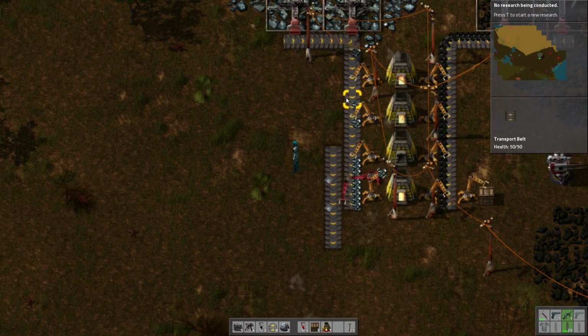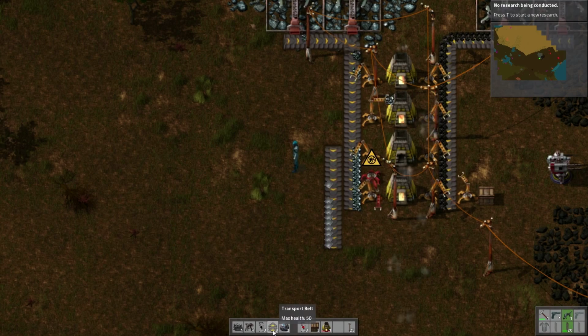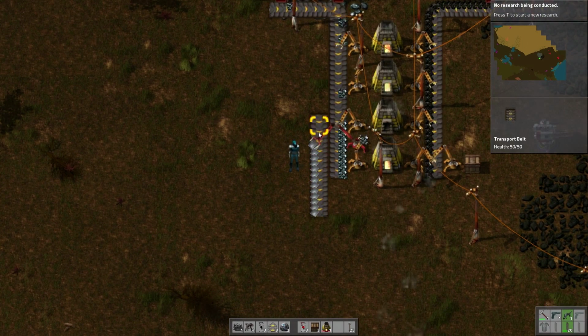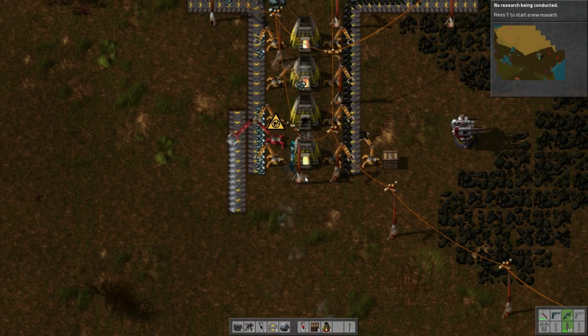There. So the iron plates are going to come down on their own belt, their own transport belt. And then I can start using those to craft stuff, because I don't need iron ore for anything. Unfortunately, powering this all has become a bit of a problem.